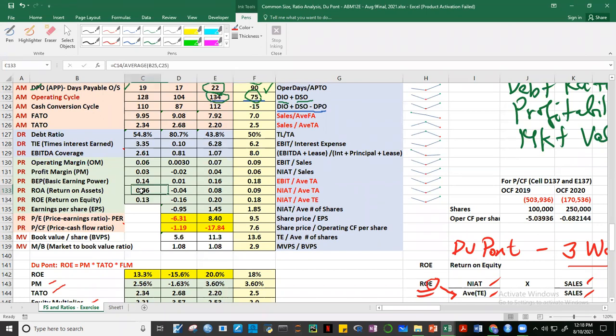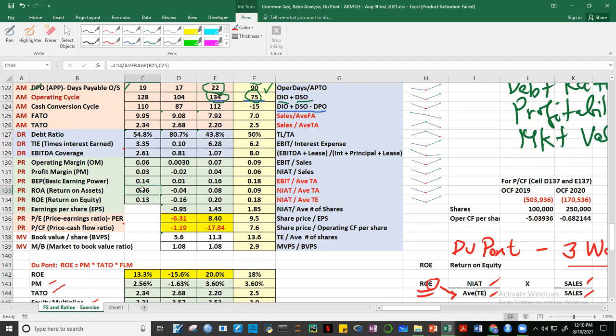Okay. So si ROA naman, ROE, pareho lang yan guys. Ang denominator lang nila, total assets yung isa. Return on assets, ibig sabihin, ang denominator, TA, and then our numerator is net income after tax.